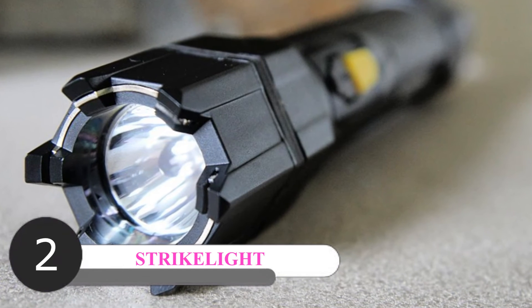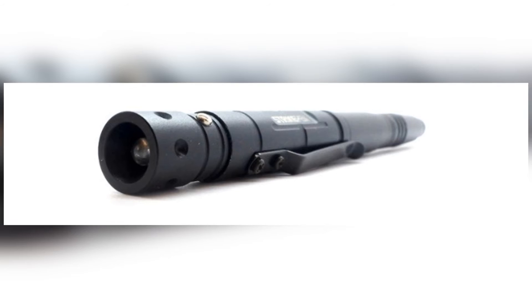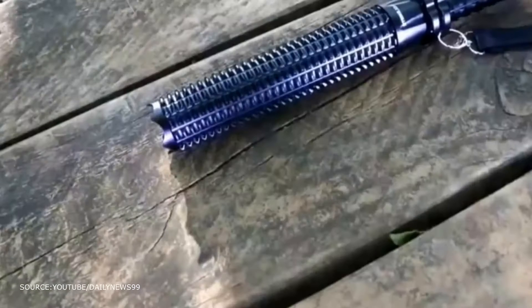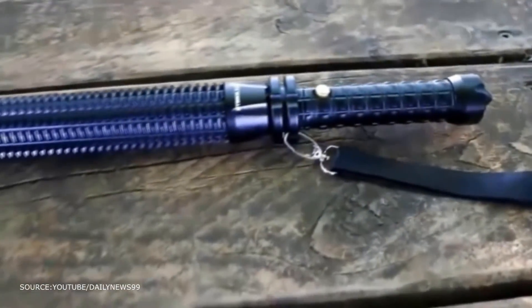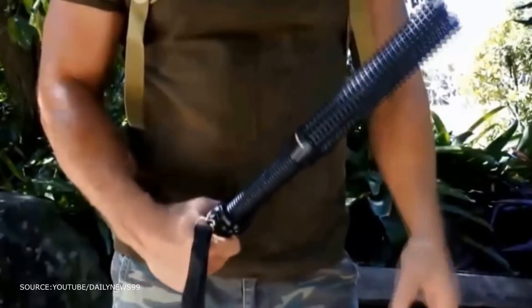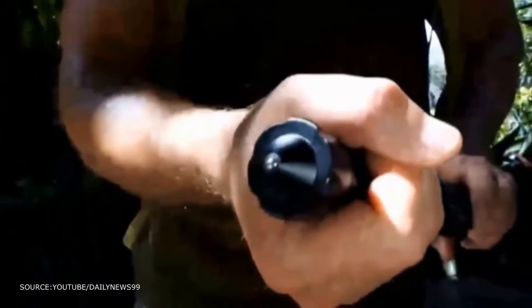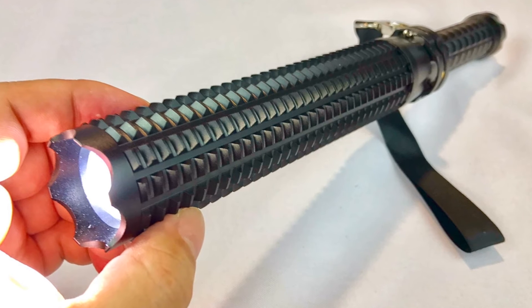Number 2: The Strike Light. You'd be surprised at how much crime occurs in the blanket of darkness, so the advantage of light is vital when predators come creeping in the shadows. Shine a big blast of light on the monster that goes bumping in the night. The Taser Strike Light combines the functionality of a high-intensity flashlight with powerful lumens and the security of a stun gun to neutralize attackers when close interaction is unavoidable. It has an arc warning feature that provides a loud sound with a simple touch of a button, deterring intruders or would-be attackers.